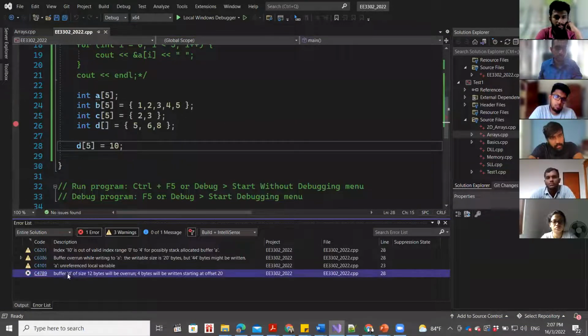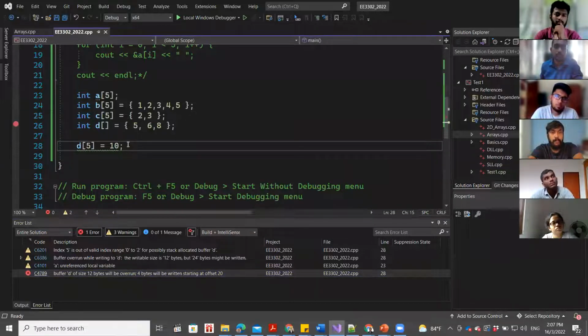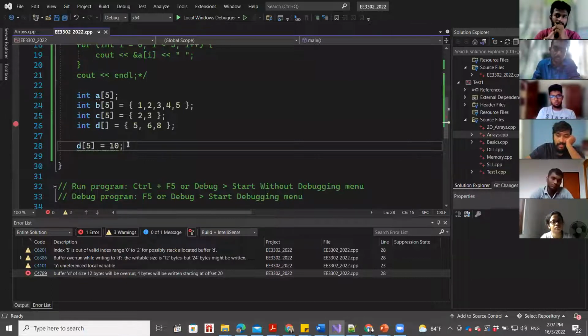If you see, it gives an error message saying the buffer size of D is 12 bytes, which is three elements, right? Each element consists of 4 bytes, so it's 3 elements. And I'm trying to access something beyond that, and it actually catches it as an error. But earlier, it was possible. Maybe you can try it with some older versions of Visual Studio, or maybe it will work in REPL. I'm not sure, but I tried this earlier and it was working. Probably it was with the previous Visual Studio.